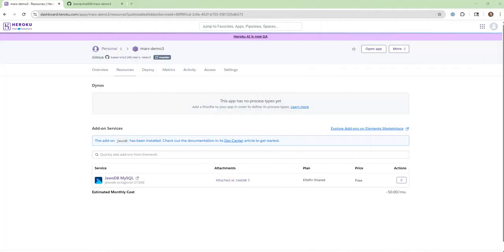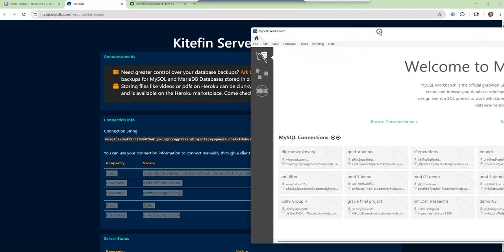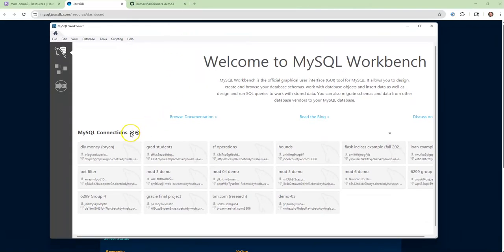Okay, and we are going to go get our credentials, which are here. This will obviously be deleted after this, so it doesn't really matter. I'm going to copy those and I'm going to paste them into a notepad document so I can have them for later. And I'm going to create my connection. So I'm just going to come over here. I'm going to create my connection.